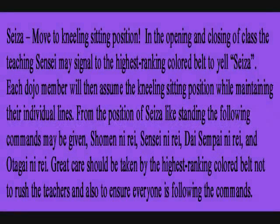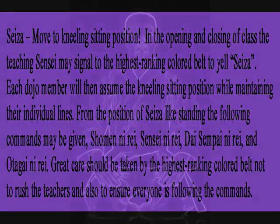Seiza, move to the kneeling sitting position. In the opening and closing of class, the teaching sensei may signal to the highest ranking colored belt to yell Seiza. Each dojo member will then assume the kneeling sitting position while maintaining their individual lines. From the position of seiza, like standing, the following commands may be given. Shomin ni rei, sensei ni rei, dai senpai ni rei, and otogai ni rei. Great care should be taken by the highest ranking color belt not to rush the teachers, and also to ensure everyone is following the commands.